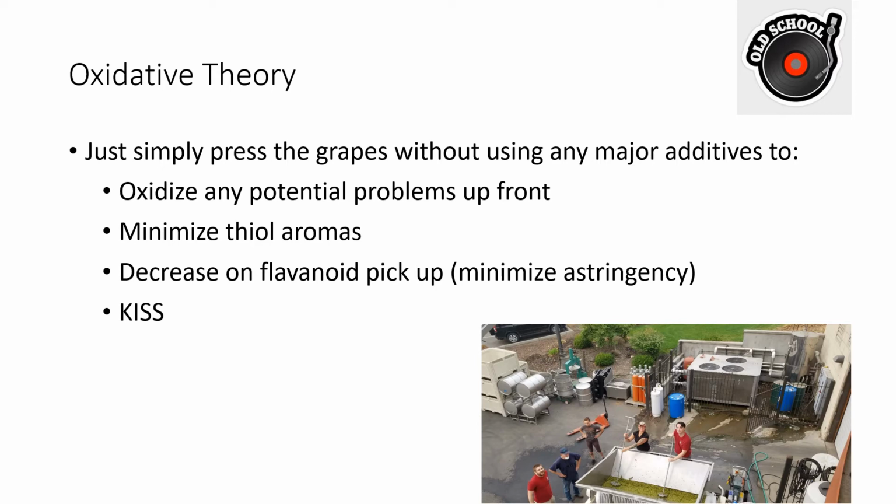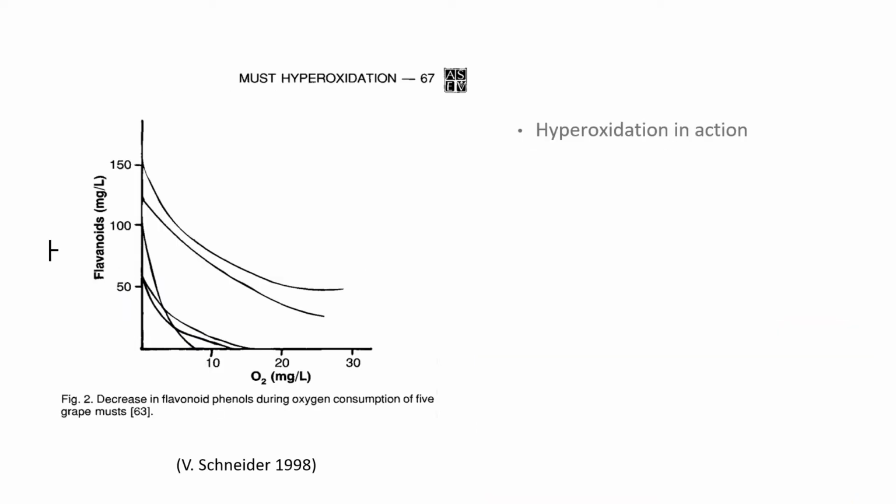The stems are involved, which seems counterintuitive, but the stems really lead to a nice juice channeling. So we get a really clean, easy press. And so that means the wines have to be pressed less hard. They dejuice easier. And you're going to end up with not only less tannin because of the easier pressing, but then the oxidation part will also help to reduce some of those phenolic components in the wine.